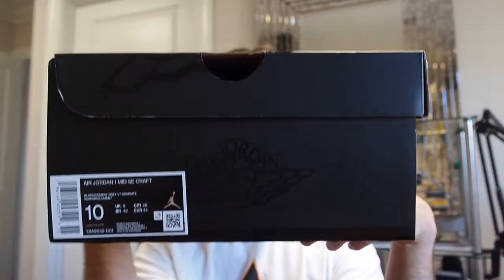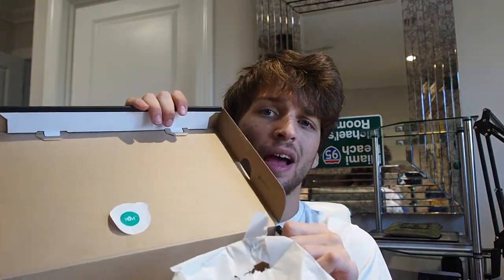Here's the size tag, even though I'm sure that you won't really find fakes of these because they're sitting for retail. Of course, you got that sticker on the inside that comes with most authentic pairs. Pretty cool box. It's not like a regular Jordan 1 or a regular Jordan 1 mid box. But yeah, I'm not going to draw this out for too long. In terms of price predictions, I see these pretty much staying at retail for the time being. And yeah, that's the shoe right there.